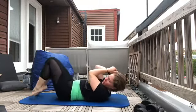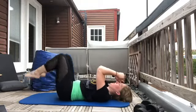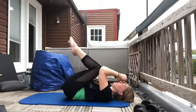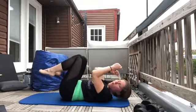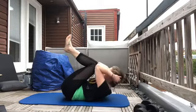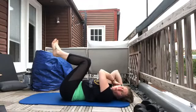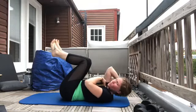Next up, your elbows come to your knees in 8 seconds. 3, 2, 1. Elbows to knees. Now try to pull with your core, not pull your head forward, right? So you really want to be getting your elbows forward using your core, not by squeezing your neck forward.